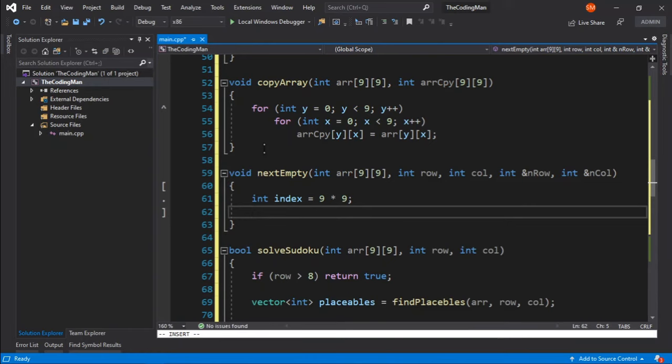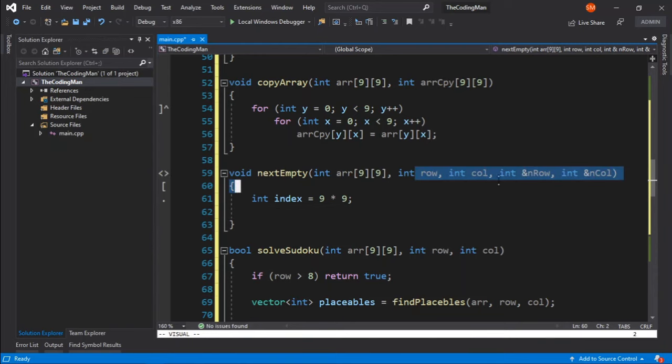And now what I am going to do is loop through all the cells starting from this location, this row and column, and whenever I find the value of that cell is 0, I will return the row and the column number of that cell.